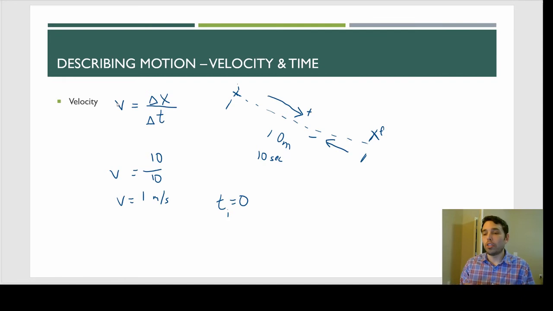So whenever you're measuring an event, okay, whether it's a race or a planet going around the star, or it doesn't matter what it is, any event where an object is moving through space, usually the initial time is 0 because you decide, oh, I'm going to start my timer right now, right? That's the 0 time. But it's not always 0, so just be careful. Now, the final time, TF, is however long the event lasts, okay? However long it takes you to go from this initial position here to the final position there. Or however long it takes the planet to go around the star.